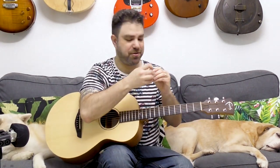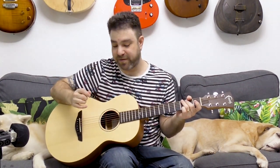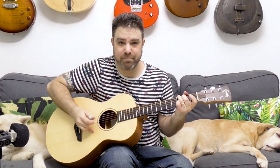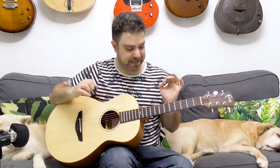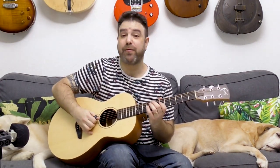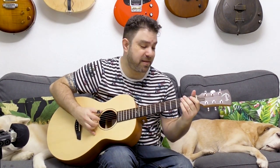Let's change to the medium gauge pick just to show you the difference in sound. It's still going to be me playing, so it won't be a huge difference, but for those of you who aren't used to the tiny jazz picks it makes a huge difference. This is the medium gauge pick — it brings out the bass strings a little bit with more volume than the jazz pick. The jazz pick is the one I'm used to, so I'm going to go back to it — it's really good for soloing.